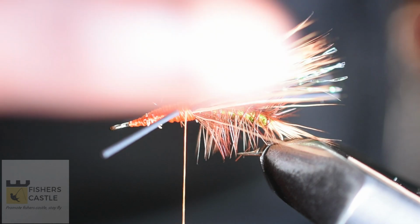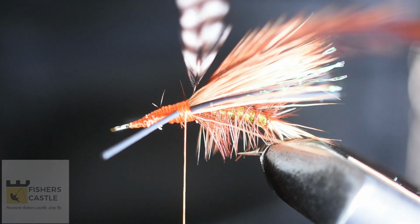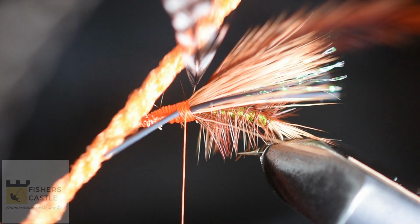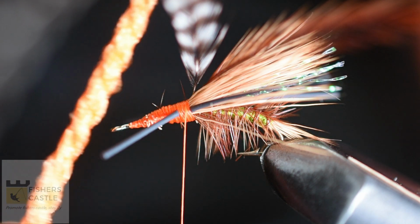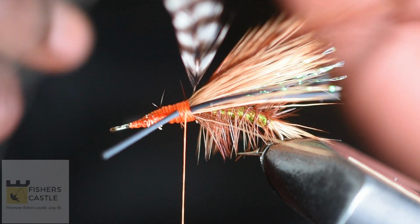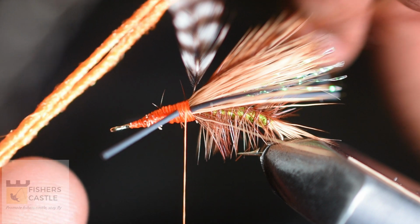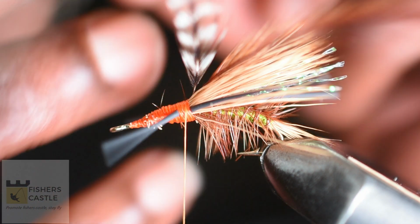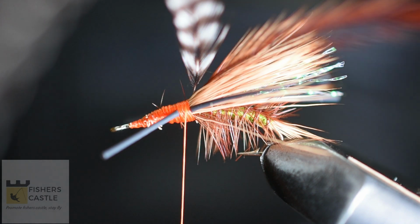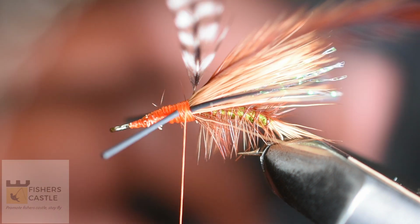Once my 2 hackle pieces are in place, I shall then come in with my orange polypropylene. This is how it looks. It's been twisted together into 2 pieces. I'm going to take apart the 2 pieces and take one of the pieces and take it apart also, and use one of the halves.